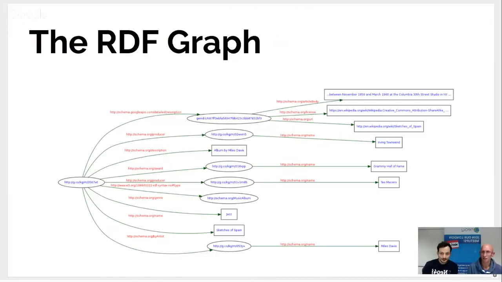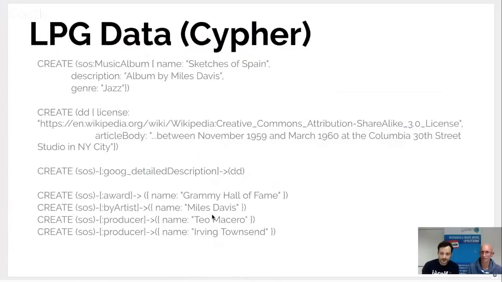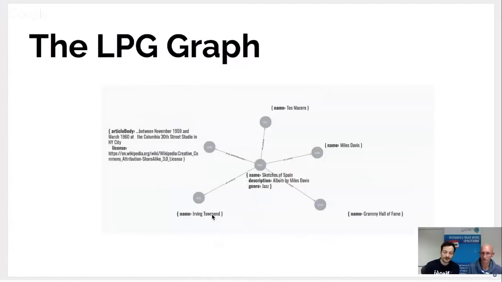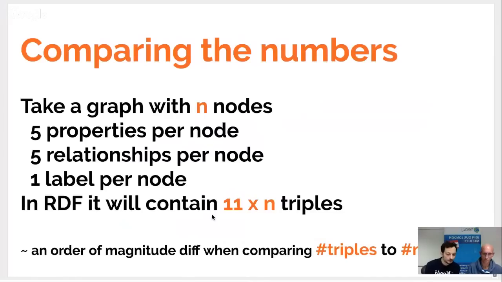Cool. So all right, should we move on? Well, that's what we've just run, and that's the graph that is produced. And just a quick note on that: when people hear that this RDF graph contains a million triples or 100,000 triples, keep in mind this difference. When we talk about triples, it's not equivalent to the notion of nodes in the property graph, because this is a simple example that we have on the screen here.